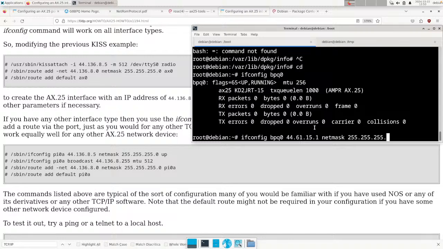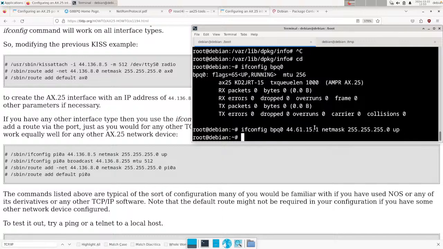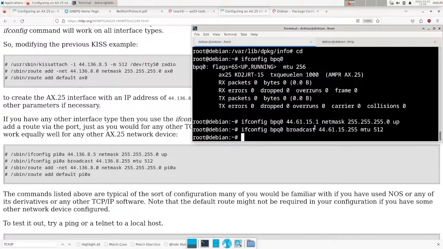It's technically a /28, but I don't feel like doing the math, because like I said, I'm not routing this outside my home network. So let me also set broadcast 44.61.15.255. This is to use an MTU of 512. That may or may not work with real radio. And we have to add a route for 44net 61.15.0 netmask 255.255.255.0 on BPQ0.